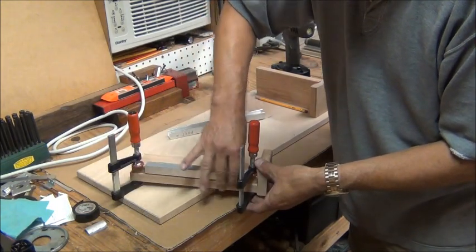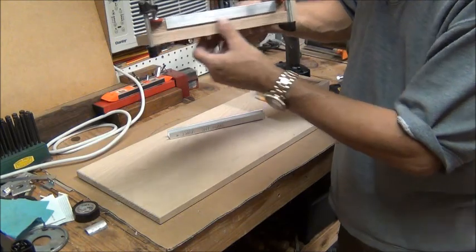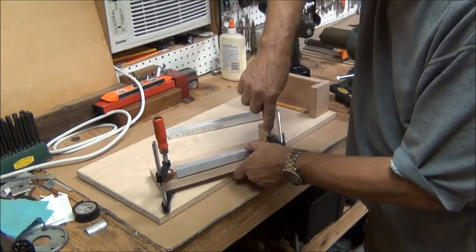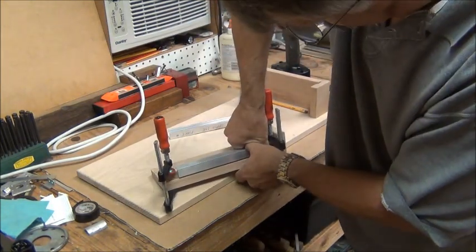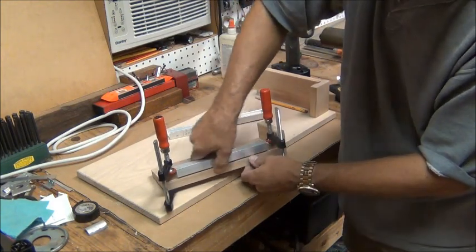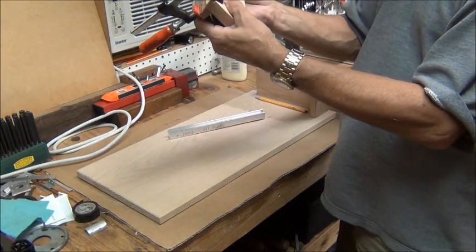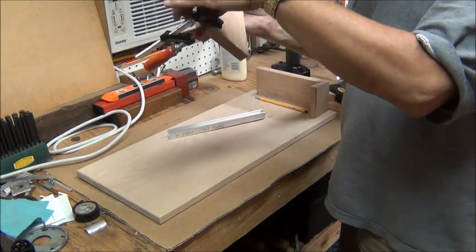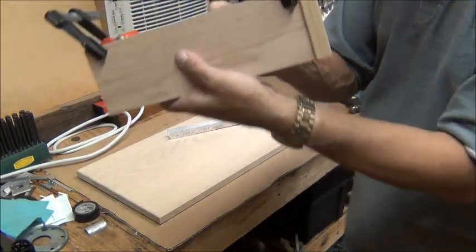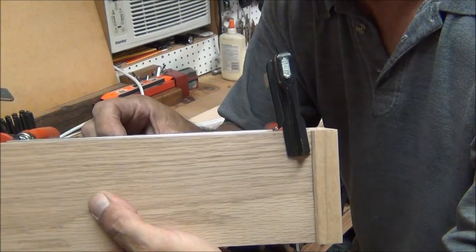Okay, that feels fairly decent. This might be a little low on this end. I'm going to reposition it slightly. Yeah, so that'll hang down maybe a 32nd of an inch, so you can just see the edge of the silver here as you look over the edge of that.